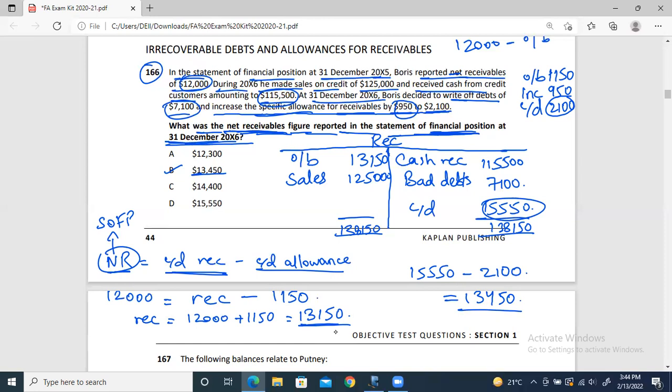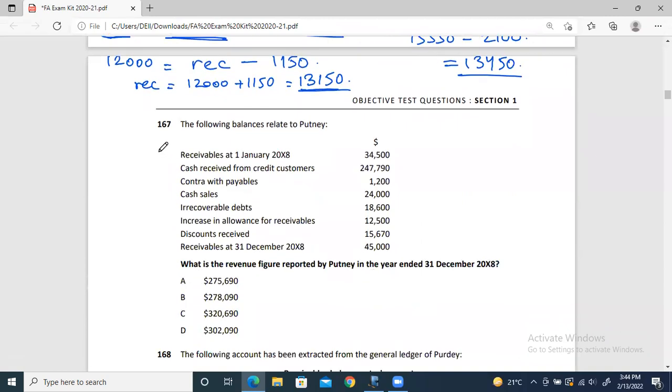Yeah, it's the opening balance that is a bit confusing. Yes, exactly. It's a little bit confusing, but the easier thing you can do is just remember that the current opening balance was coming from last year's closing balance, right? Similarly, the closing balance we got over here will also be accounted for as next year's opening balance. So if you understand the relationship between these both, the net receivable will automatically be very easy for you. Okay, that's fine.